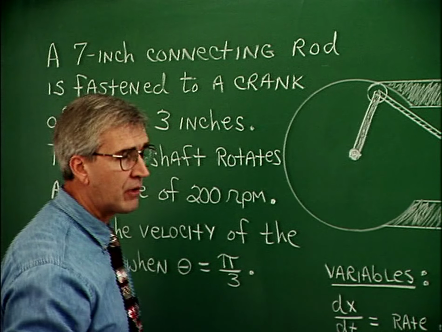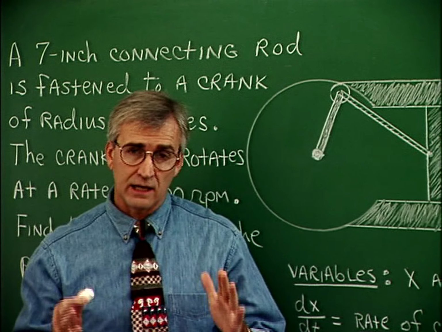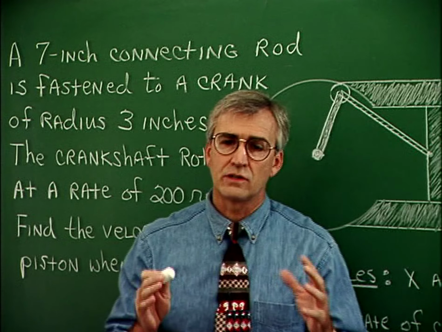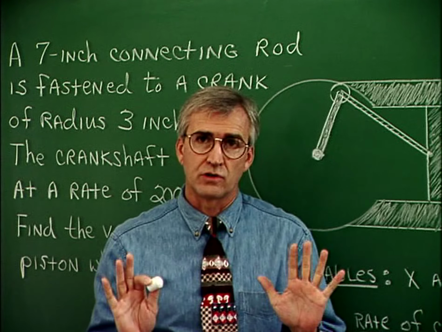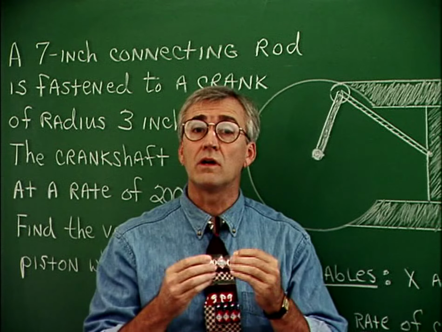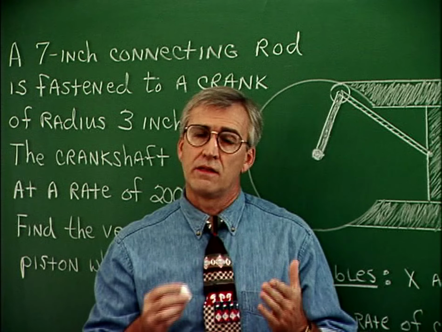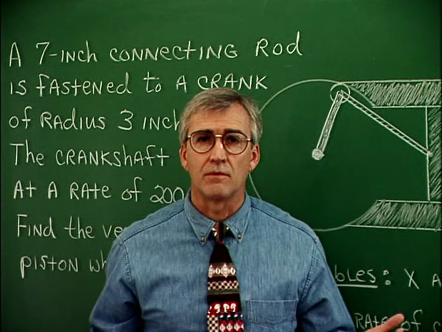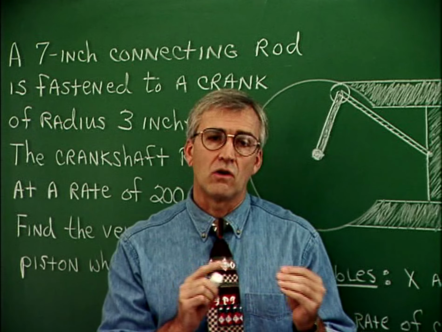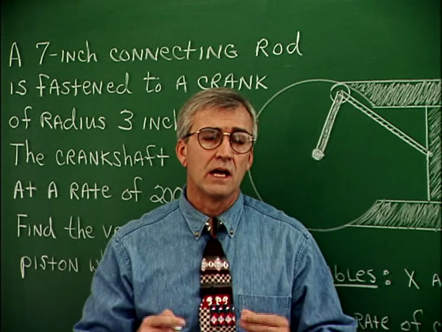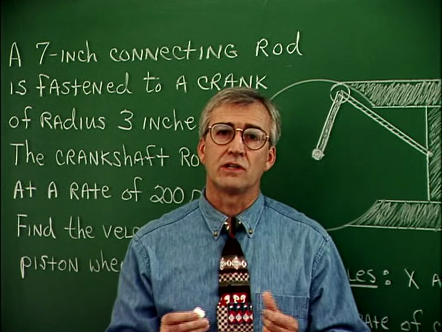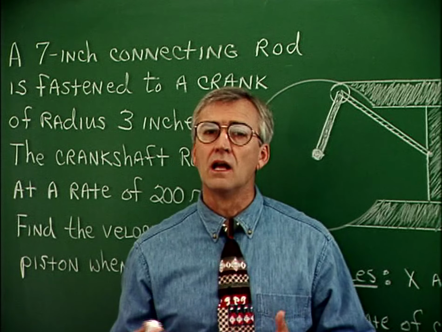Sounds like a complicated problem when you first look at something like this. And a diagram helps a great deal to begin to give clarity to what's going on. What we want to do is understand the nature of the problem, first of all, and then get into the mathematics of it. So we'll understand what's going on in the problem. Then we'll look for some kind of equation that relates the unknown values in the problem, or all of the values that we're talking about in this kind of problem. And then we're going to decide on the implicit differentiation, and what that does for us, and understand what that differentiation is requesting or what the parts of it mean. Let's go through the process.